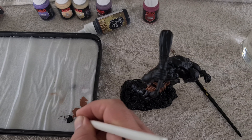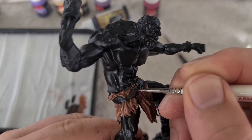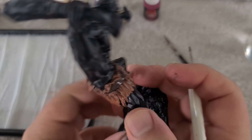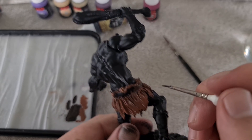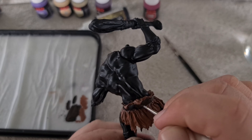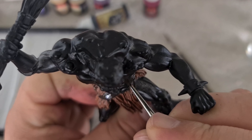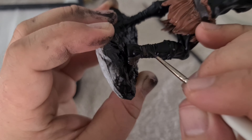Grabbed the black and mixed it with the brown to get a darker brown that resembled more of an Albear brown that you might remember from a previous miniature painting video. I was out of Albear, so when you're out of something you need to improvise a little bit — there's nothing wrong with mixing a few paints together. Especially when you're doing it on a wet palette, because it means if you don't quite get around to finishing it you can put the top on the wet palette and it won't dry overnight, and you can come straight back to what you have mixed.